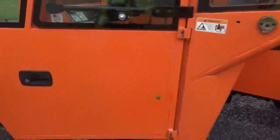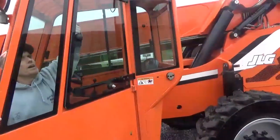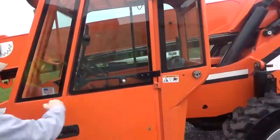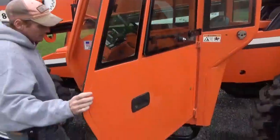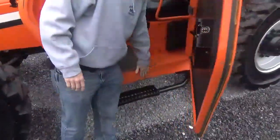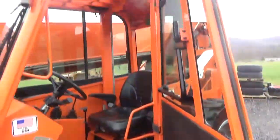So, cab door. In very nice shape, has a new style side window in it. These doors actually used to split about right here. They went to this side window, but the door is not rusted out, anything like that. A little ding right here in the side panel. I want everybody to know that. We'll take you inside the cab here in a second.